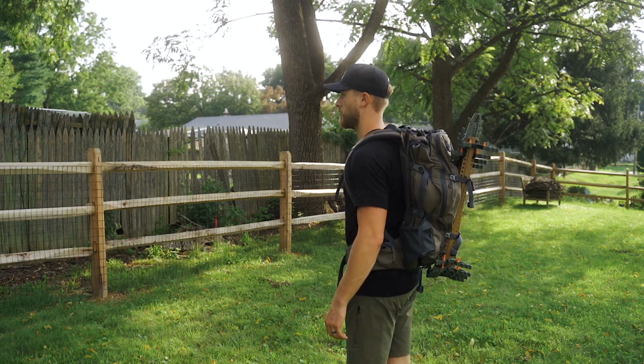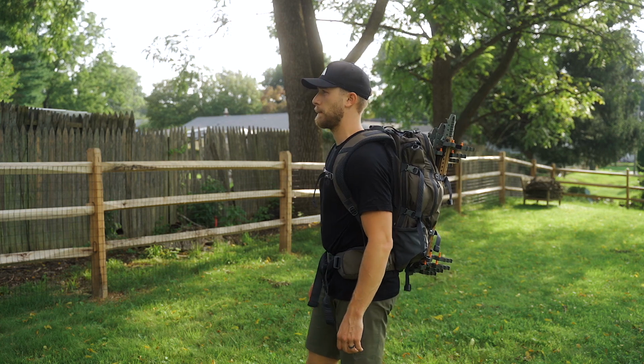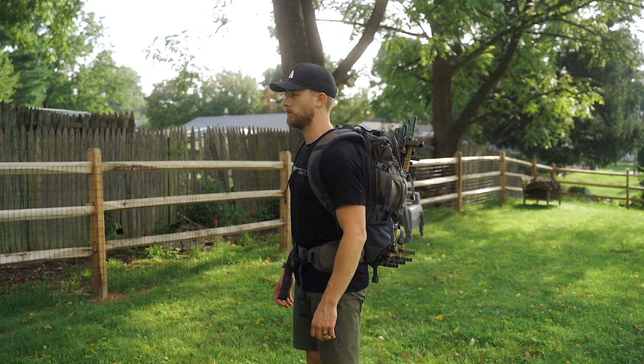I think some of the cons for this pack are just it has noisier materials. It's made of Cordura. Maybe you can hear that. It's not as quiet as the other two. It doesn't have as many external access pockets for when you're in the tree like these other two packs have that are designed strictly for whitetail hunting.